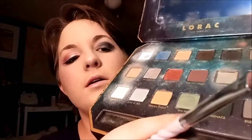Okay. I want to go in with my green. I have this pretty green. It's called Sea Haze. It's this one right here, and it's beautifully green. So I'm going to take as much pigment as I can on it, and we're just going to go like that. Oh my goodness, I feel like I'm doing a Kelly and Dre. Oh my goodness, I am! I did not mean for this to happen, oh my gosh.